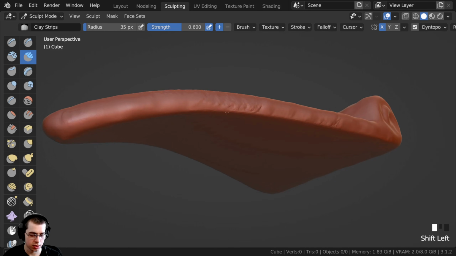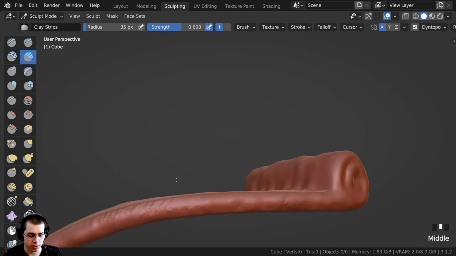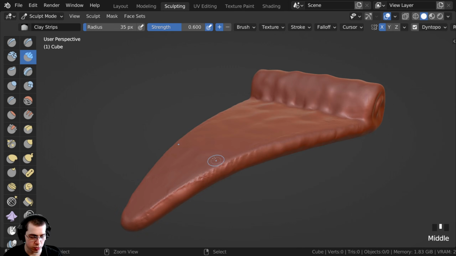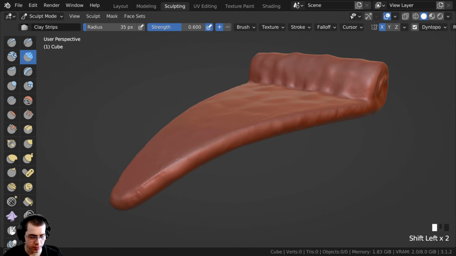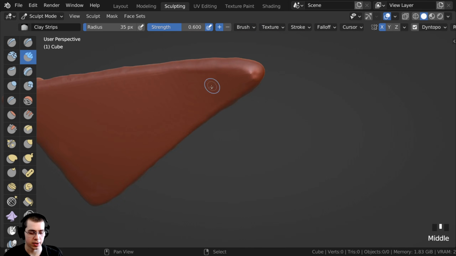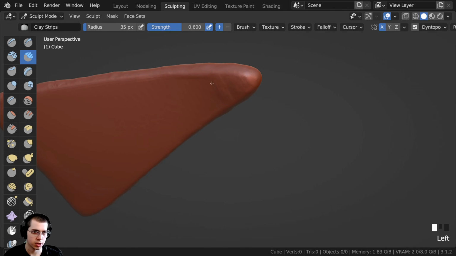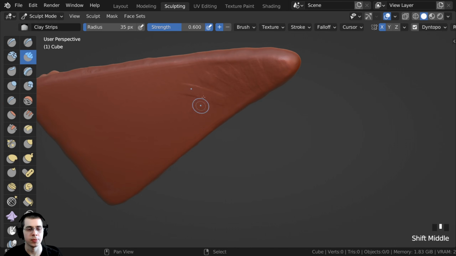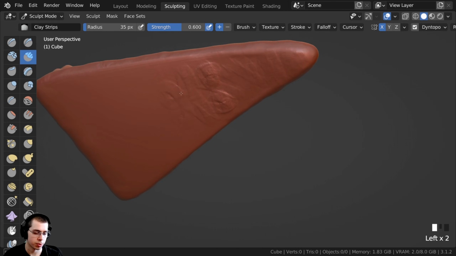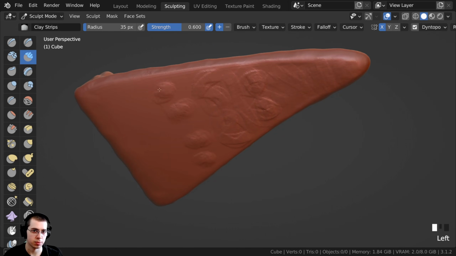All right, that's really good. Smooth that out just a little bit. I don't want to smooth it out too much, but just kind of smoothing out those rough vertices there. All right, smoothing that out. Also right down here, we need to smooth this out a bit because that's a little bit rough. And then I'm going to go along here, go along the bottom, and just add more topology there, and just kind of give it some little bumps here and there, just kind of make it a bit random.